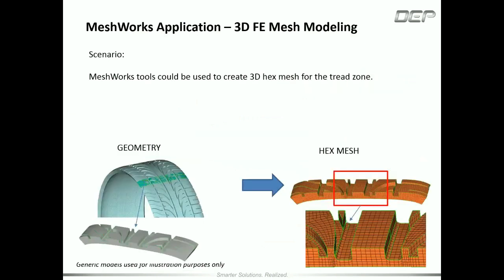So in this slide here, you can obviously see that we're going to demonstrate the 3D hex mesh model capability, where we can take a small portion of the tire tread and show how the software is able to generate a high-quality hex mesh. We're going to demonstrate to you guys how such a model can be quickly parameterized using the morphing tools inside of MeshWorks.